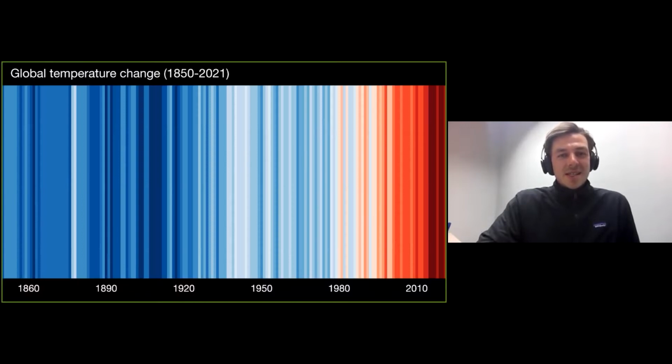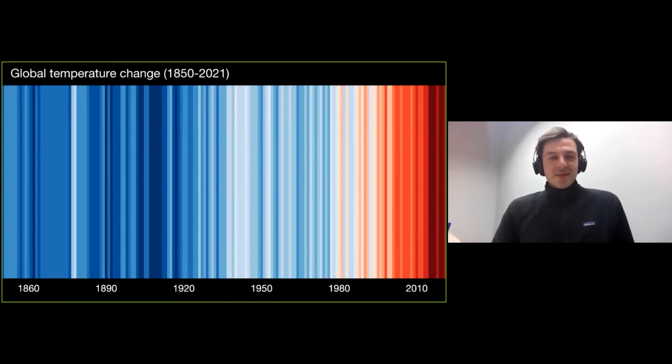And we can see that for basically every one of the last years, the years become warmer and warmer. And this picture is on a global scale, but basically the same pattern can be seen for every country. In some countries it is more extreme, like in the Arctic, for example, where we have a lot stronger heating. But in general, we can see this trend, and it's quite alarming, obviously, that we see this pattern.